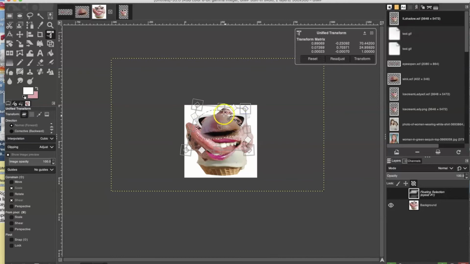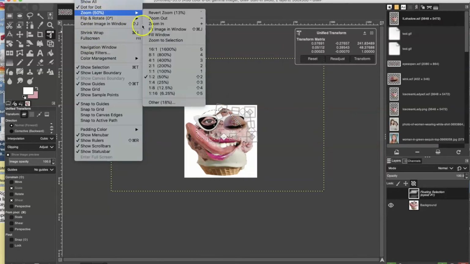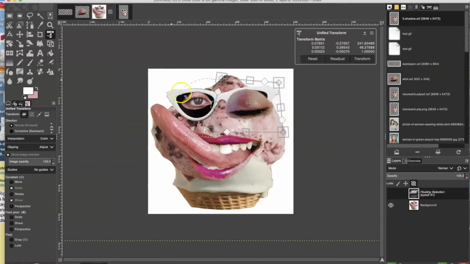I can distort it. Remember, if you press the middle one, I'm going to go ahead and make this bigger. View, zoom, 100. Now I can see it a little bit better. There we go. And I want to cover that little corner some.